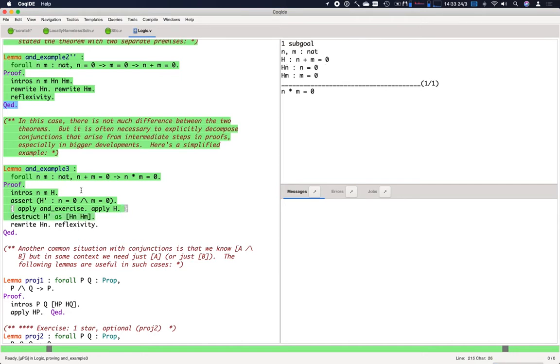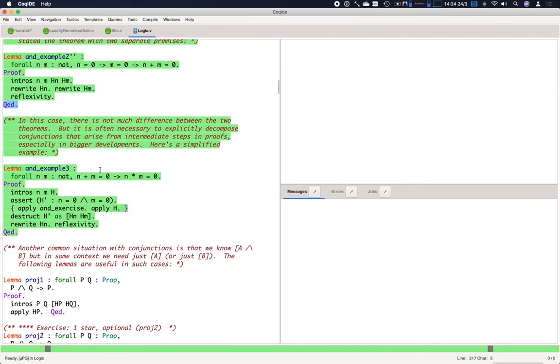And now we're in this position where we have the conjunction of n and m being 0. So we can destruct that. And then it doesn't really matter whether we use n is 0 or m is 0 here, because either will lead us to the thing. So we can rewrite, it's probably better to use the one on the left, because then the multiply can be simplified straight to 0.